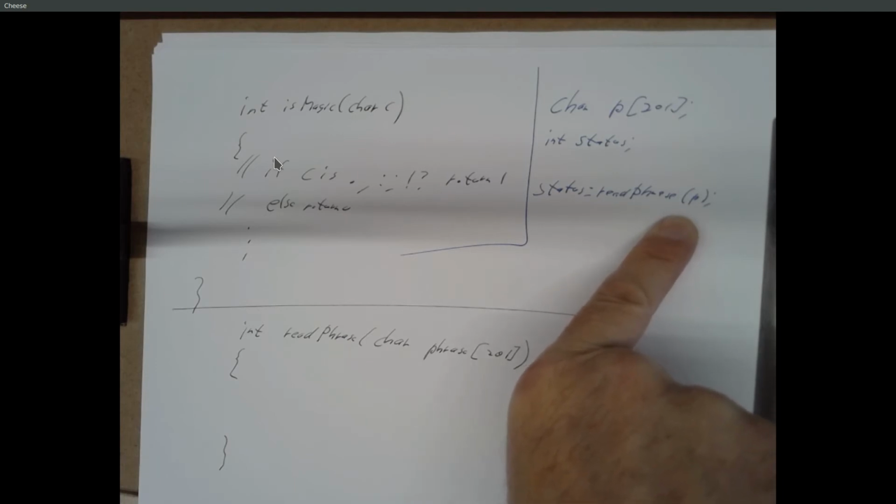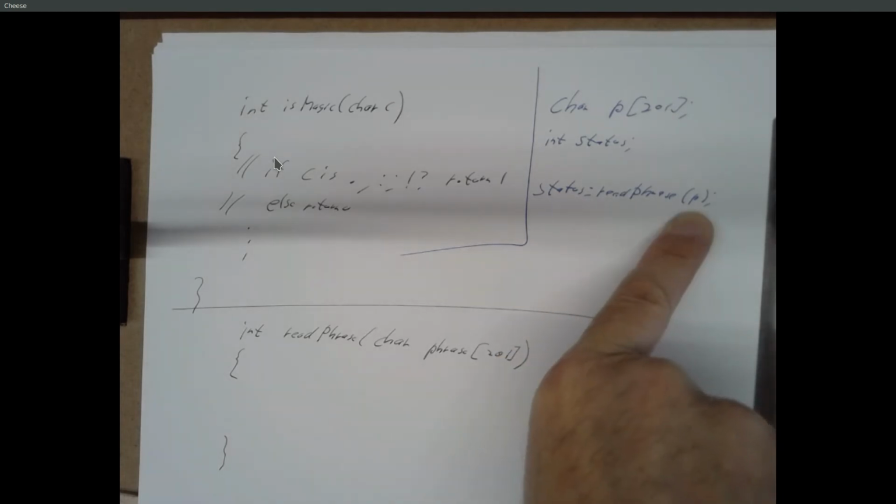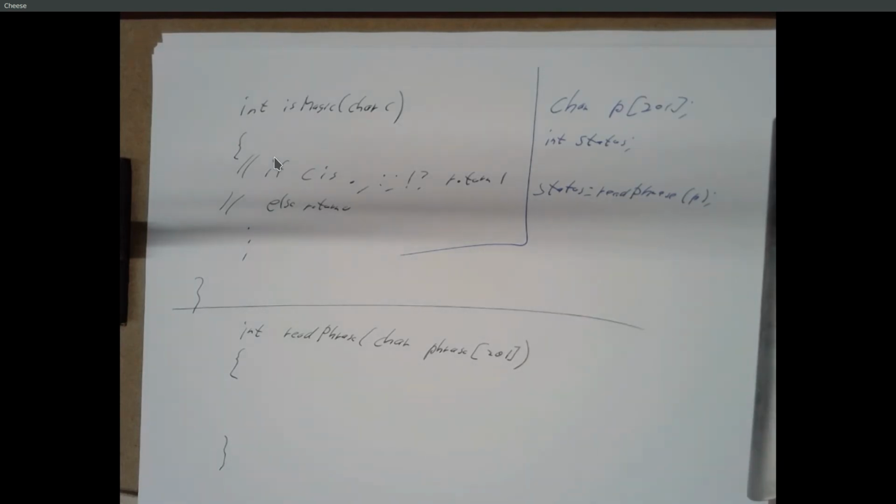Well, now that's really easy to test in the main program, right? Your main program is just while read phrase returns 1, let's just print out what the value of p is. Throw it inside angle brackets, throw some extra spaces at the end so you can clearly delimit it, and feed that a set of text, and you should get phrases coming out one at a time. Nice uppercase, pre-processed, all that kind of stuff.